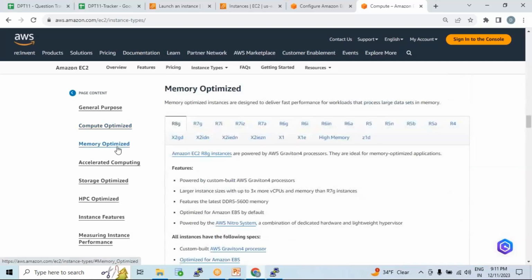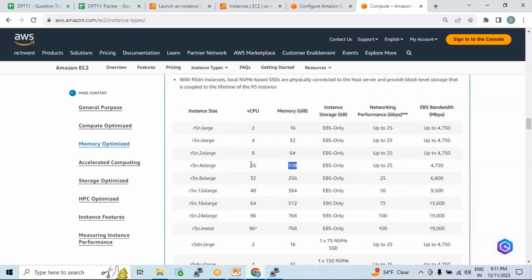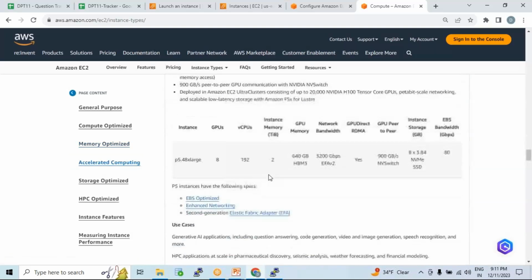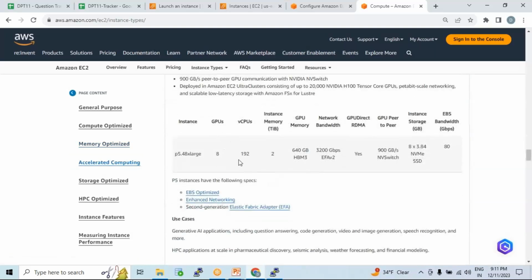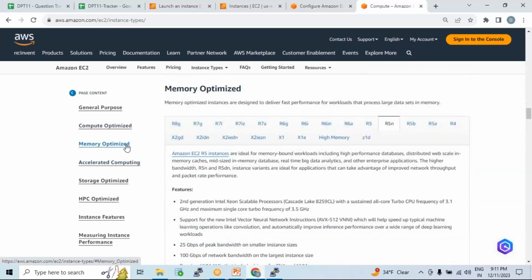If you go with the memory optimized category, all these instance types will give you more memory, less compute, right? Like that. You see accelerated computing, which gives more performance. And there are a few other categories as well here, guys. Okay, so that's the general idea on what basis we will be choosing the instance types.